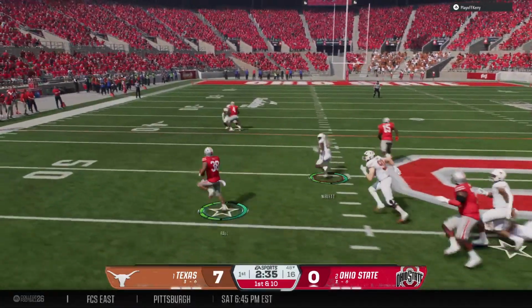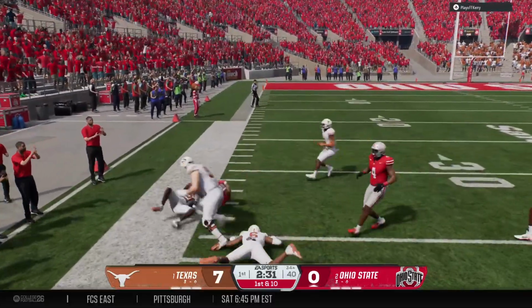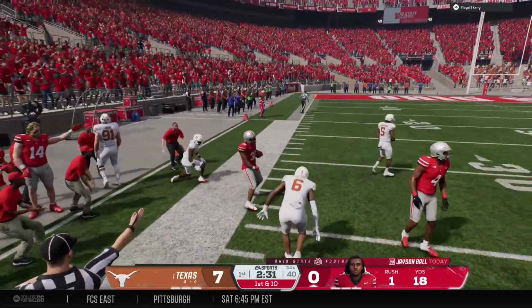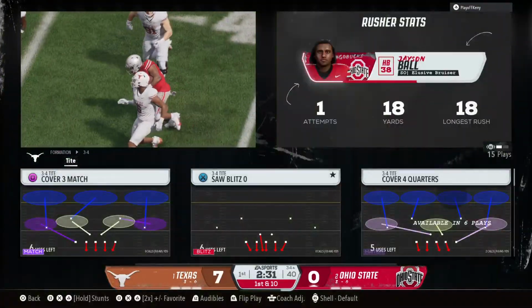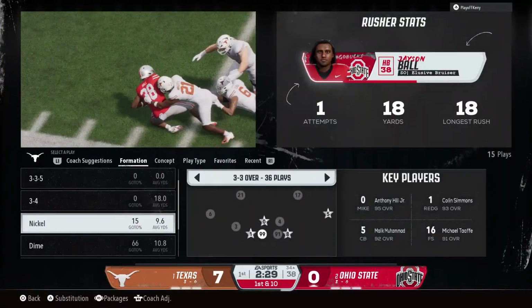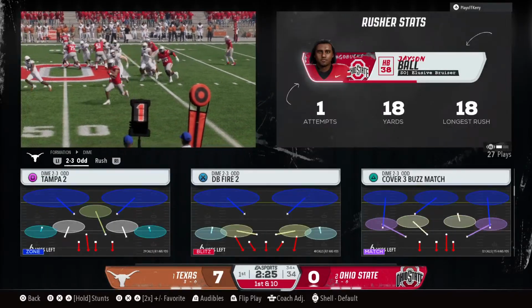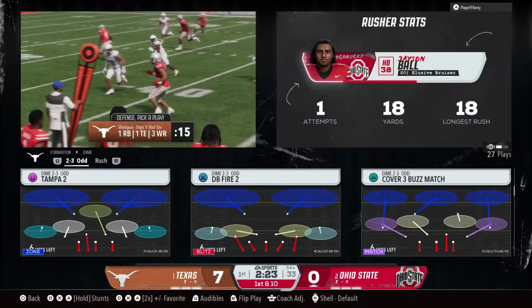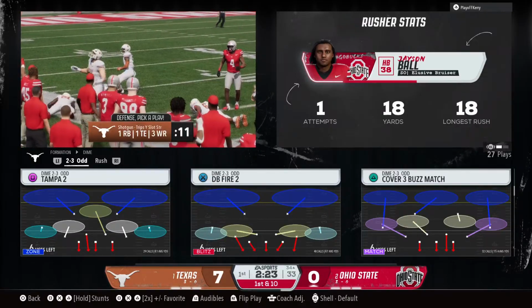And here's the handoff. Breaks into the clear. First down, looking for more now. They make the tackle, but that's a solid gain. Moves the ball to the 34. Nothing better than an offense on 1st down to be able to pick up big positive yards like that. You can either keep giving it to the back, or it can set up play action and get the defense to come up to the line of scrimmage, and you can throw it over top of them.